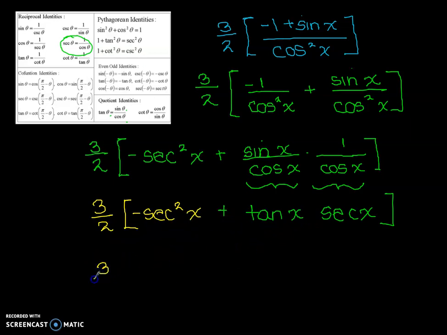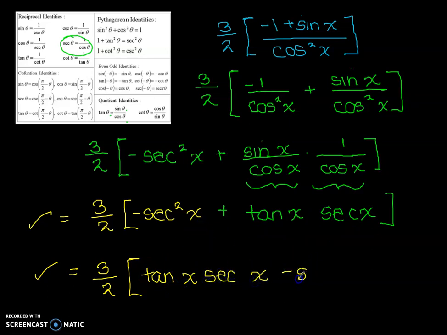So you could write 3 over 2, since a lot of the multiple choice answers don't like starting off with a negative. Either one of these is going to be the answer. Remember the adding, 2 plus 1, 1 plus 2, it's all the same. So they would probably put the positive term, which is that tangent x times secant x, first, and then write down the minus secant squared after. Okay, but that's it.